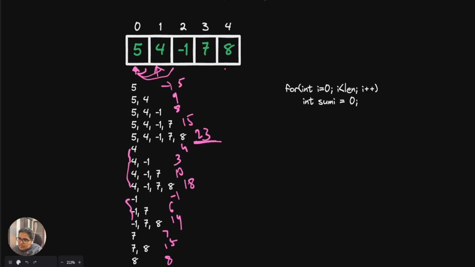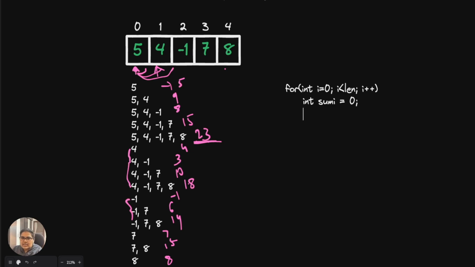We have to keep a running sum because for the next sums, we don't have to calculate the subarray sum from scratch every time. For example, if you know the sum of 5, 4, then 5, 4, -1 would be just the previous sum plus -1, which is 9 - 1, you'll get 8. Similarly, 8 plus 7, you'll get 15. 15 plus 8, 23. Which is why if you keep a running sum, you can just add to it. If you don't keep this running sum, then for figuring out the sum, there will be another loop which would become cubic complexity.